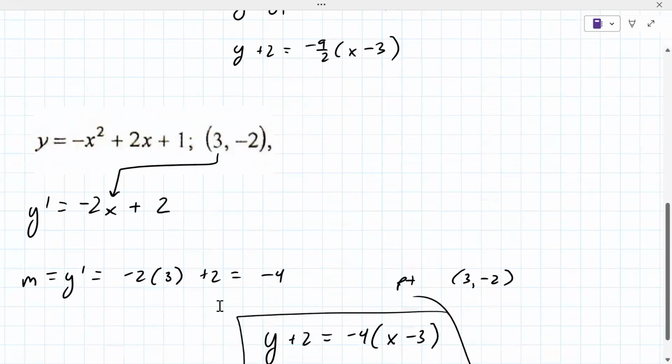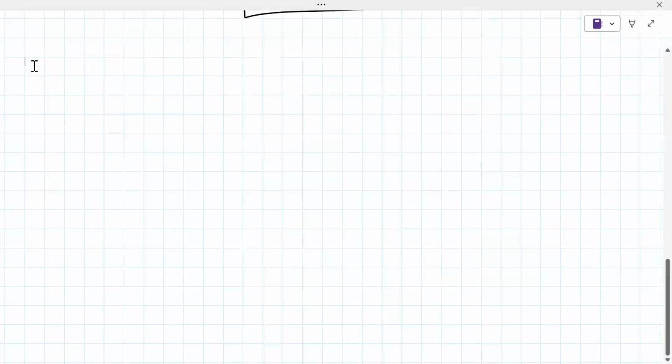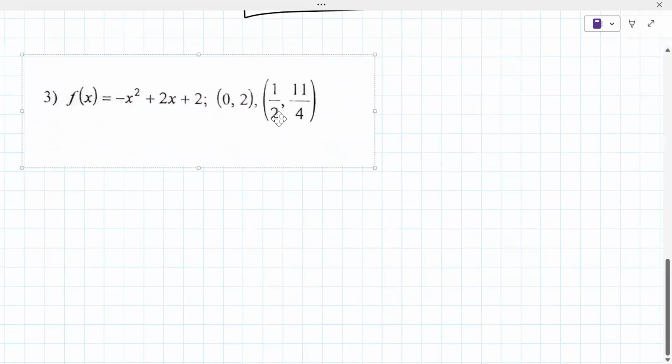You need a point. And I would always use point slope form unless they specify otherwise. Okay. Do you want us to do any of the others in 2 and 3 in that grouping or move on? Yeah, can we do number 3? Sure. All right, number 3. Same thing here.